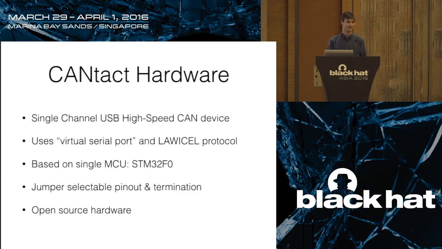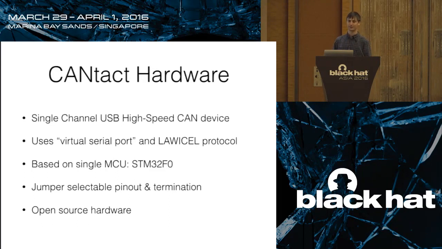I didn't make this up. This has been around for the RS-232 to CAN devices that have been available for quite a while. And the reason it uses this protocol is because SocketCAN supports it, so it's sort of become a standard. One feature it has that none of the other tools do, which annoyed me, so I decided to make it, is a jumper selectable pinout.